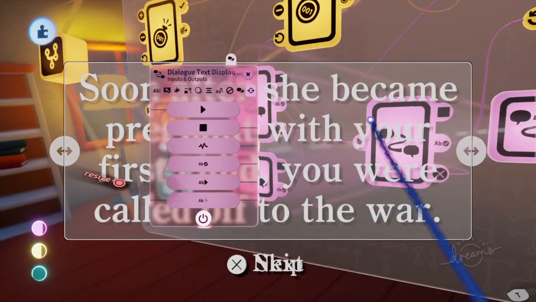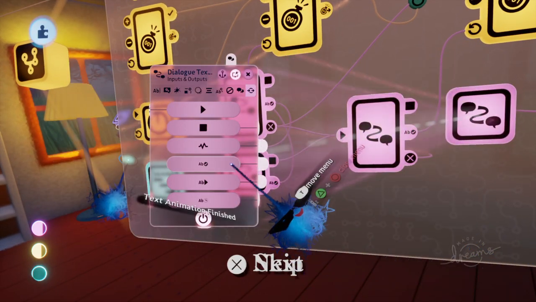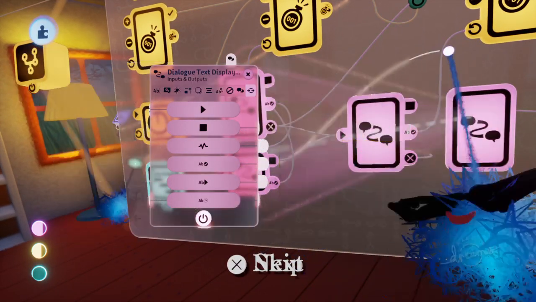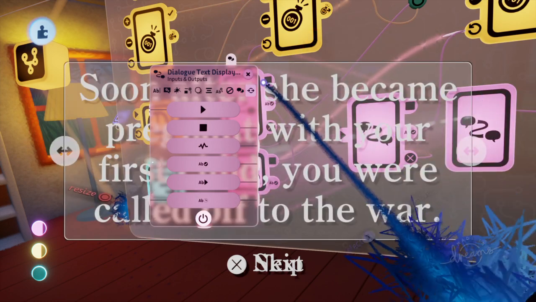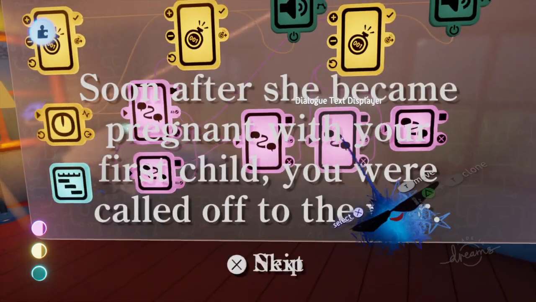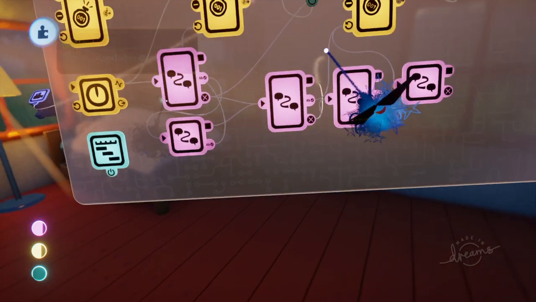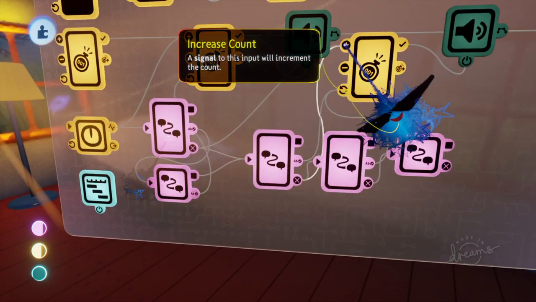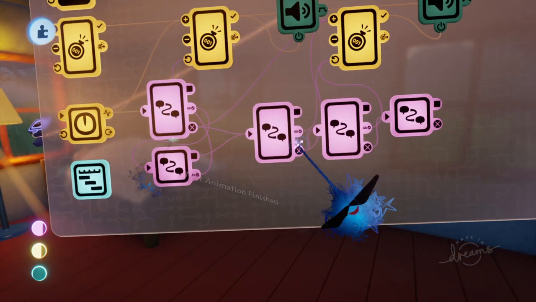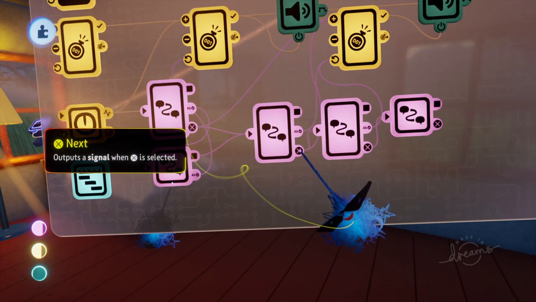So again, we use text animation finished to turn it off, and I need to remember to always plug in this to turn it back on. Oh yeah, and that works really well because I won't need to put two different buttons.